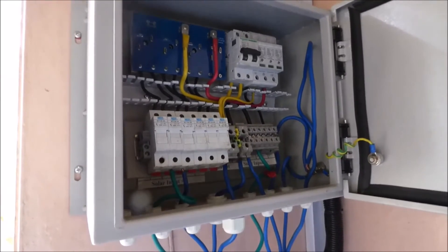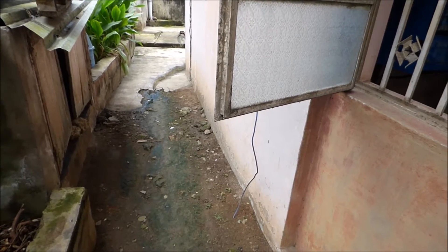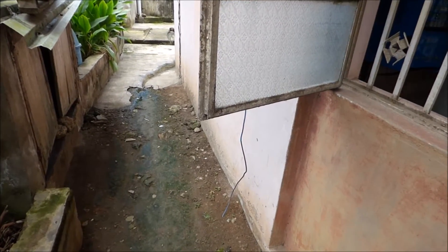I will go outside and show you the other parts of the components that you need. Now the installation I just showed you is one that I take apart a lot and put back together. So each time we have a new device we test it here. That is why our wiring is not permanent.